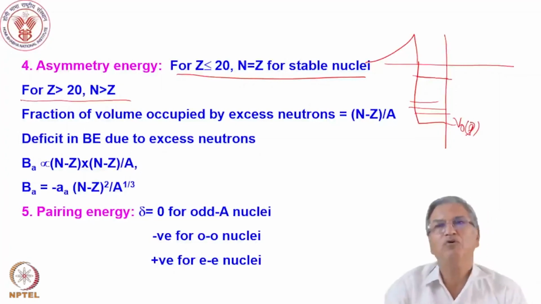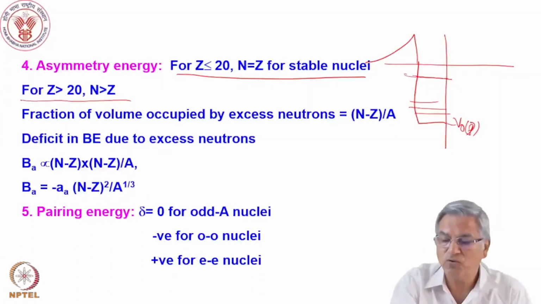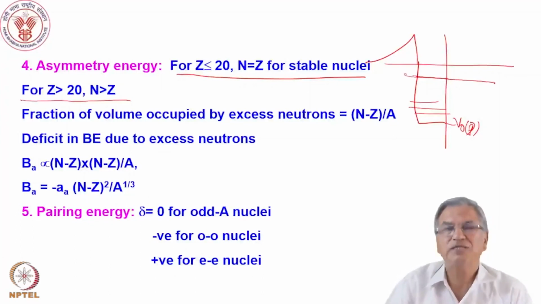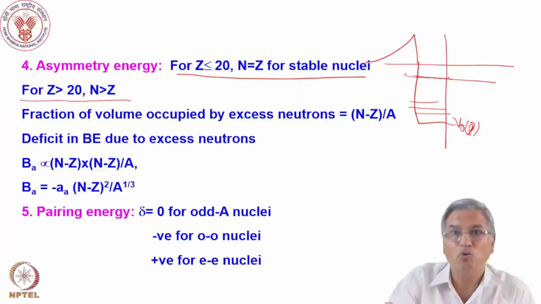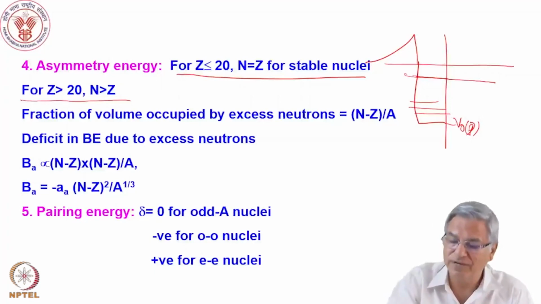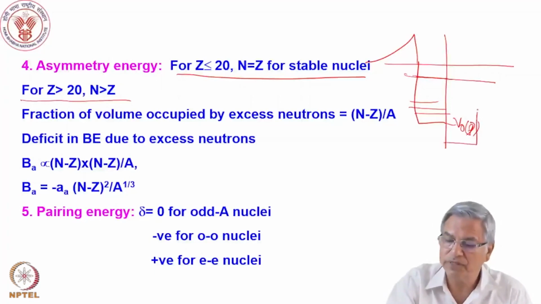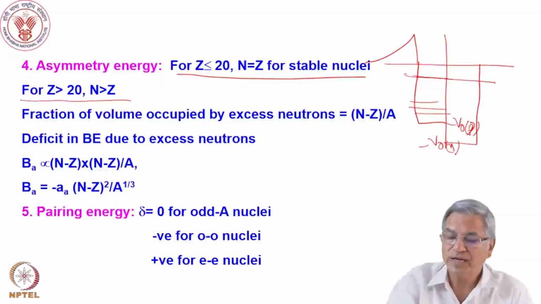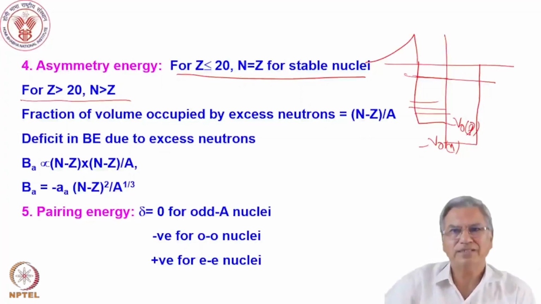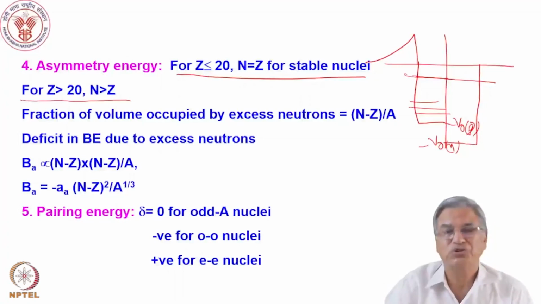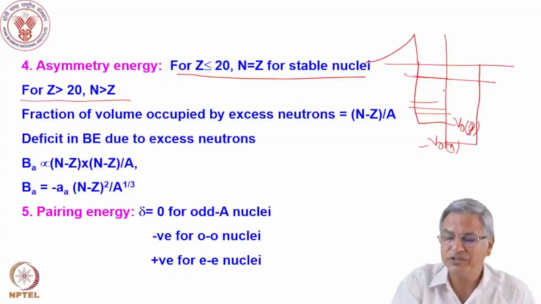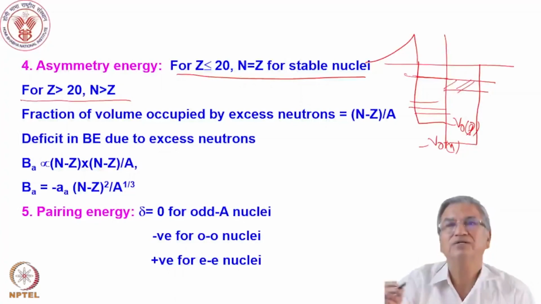Now, if you have more neutrons, then the Fermi level for proton and neutron has to be the same, otherwise it will start undergoing beta minus decay. So to accommodate more neutrons and have the same Fermi level, the neutron potential well will start from here. There are some neutrons which are in excess over protons, and they do not have the benefit of exchanging with the protons. And so these excess neutrons in fact have higher kinetic energy compared to the protons.